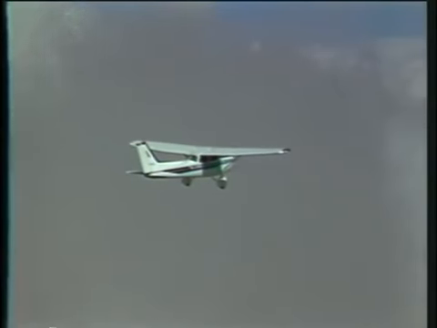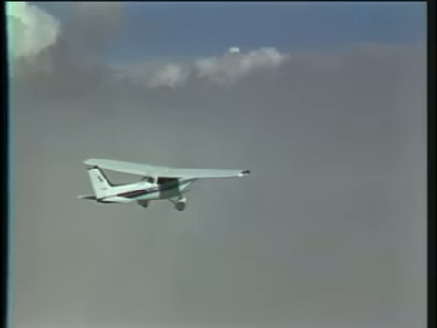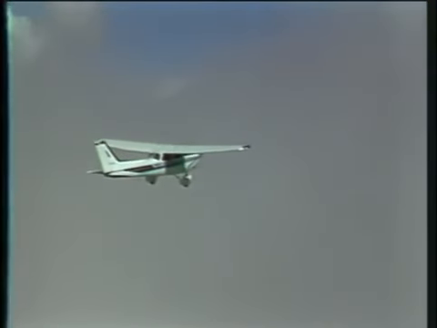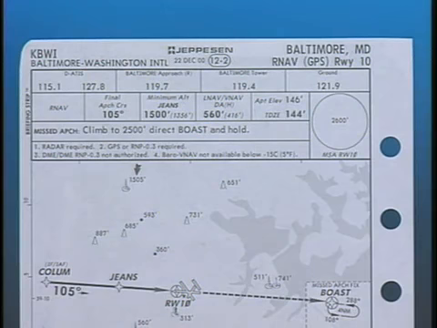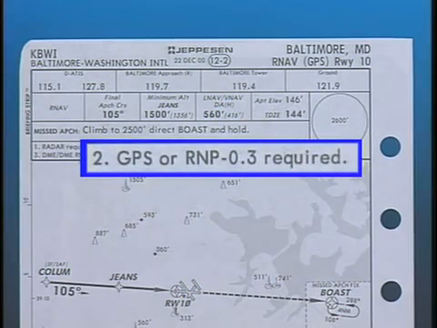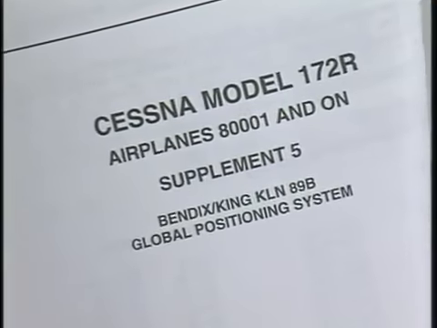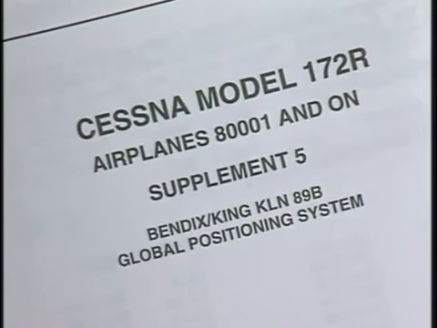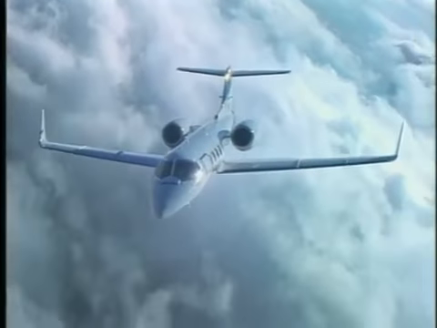You need to have a clear understanding of the aircraft requirements for operation in a given RNP environment, and advise ATC if an equipment failure or other malfunction would hinder your operating ability within the designated RNP airspace. When appropriate, the applicable RNP level will be depicted on IFR charts. For example, the Baltimore, Maryland RNAV GPS runway 10 approach chart includes a notation: GPS or RNP 0.3 required. Aircraft that meet RNP criteria have an appropriate entry in the aircraft flight manual or its approved supplement, including any conditions or limitations. The implementation of a worldwide RNP standard marks the beginning of a fundamental change in air navigation.